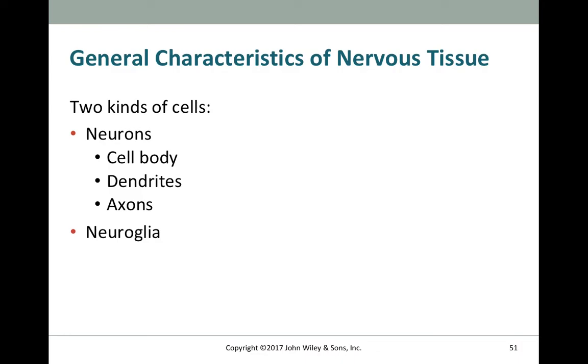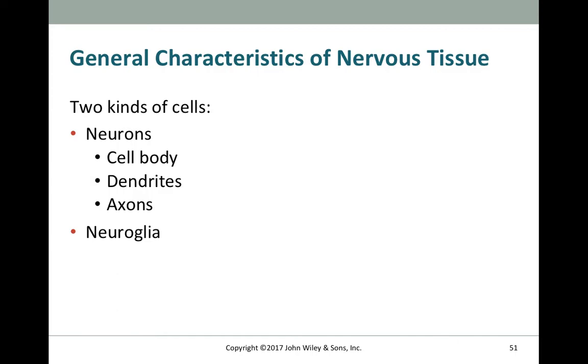With your neurons, it's going to have 3 main parts: a cell body, and dendrites and axons. Your neurons are going to be sensitive to stimuli, and they'll take that stimuli and convert it into a nerve impulse so that it can be sent to other neurons, muscle fibers, or glands so that you can produce an action. The neuroglia, they are, we said, the supporting and the protective cells.